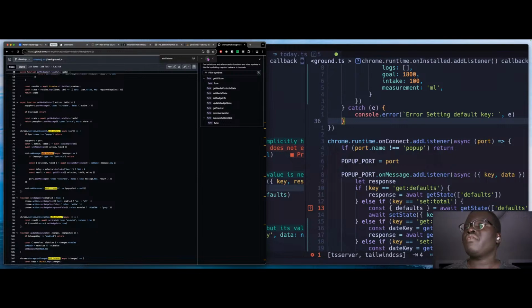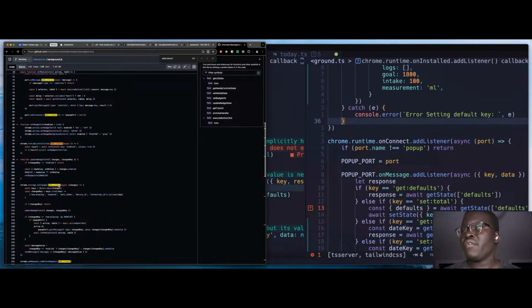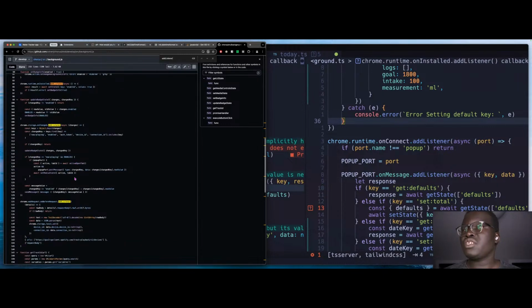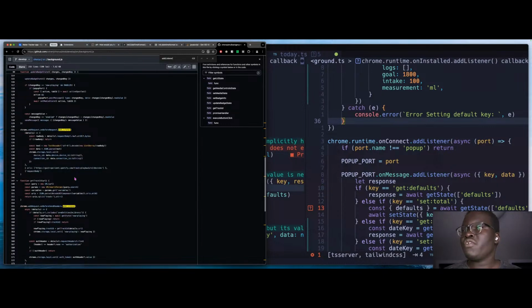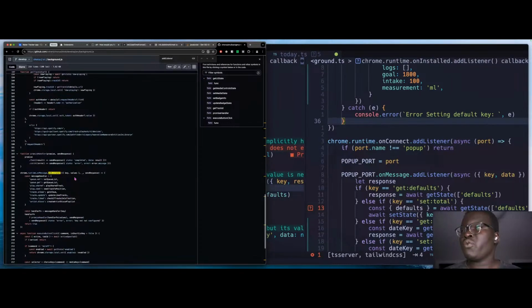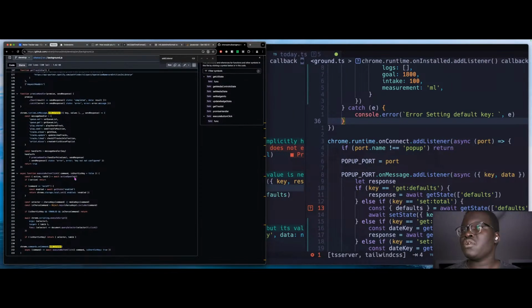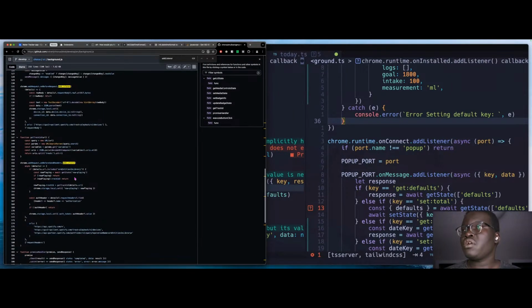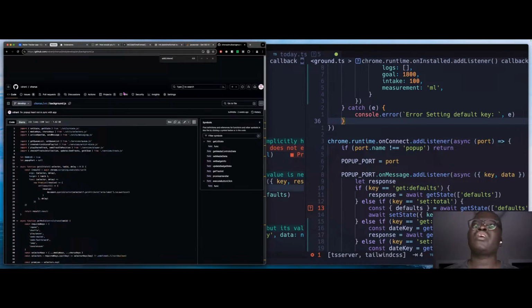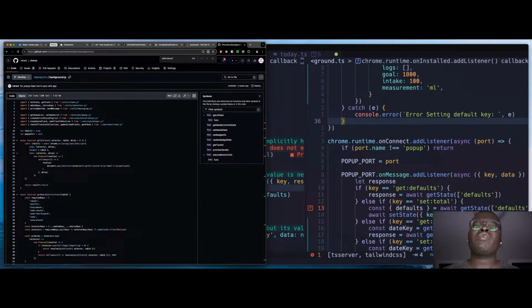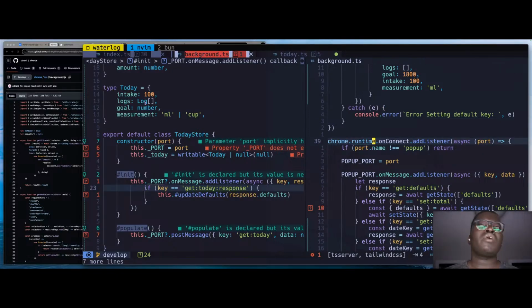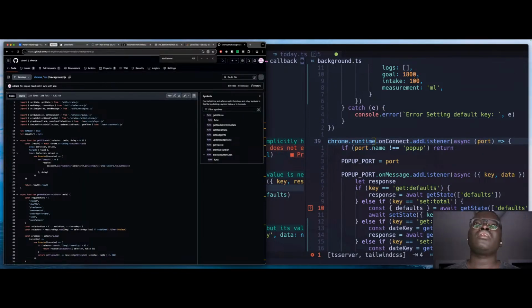and we have on message, no. On installed, yeah, we already have that set up. On changed, that's on storage key changed. On before request, on web request, on message, nope. On commit, I think it's probably on connect. That's probably when the pop-up opens, right?